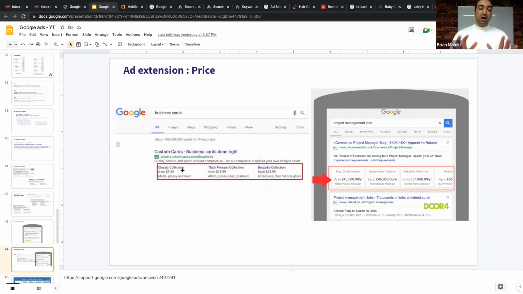Before people click on your website, you can show your price range. That way you only get qualified traffic. Because if you say our product is above $200, then those people who have a budget of $100 won't click on your ads.